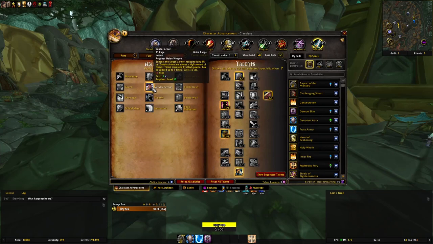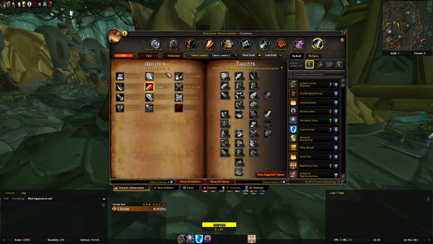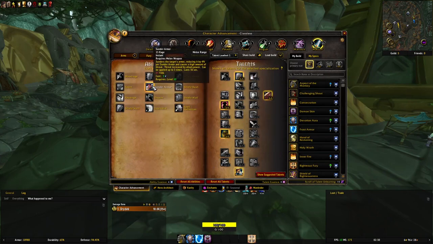Now, I did grab Sunder Armor in this build. The reason being is because if you want to combine that with Shattering Throw, you can very easily apply 5 stacks of Sunder Armor to the boss for melee heavy groups. If you find yourself not needing Sunder Armor, or if you're in a caster heavy group, you can take this spell out in favor of another cooldown or another ability entirely.